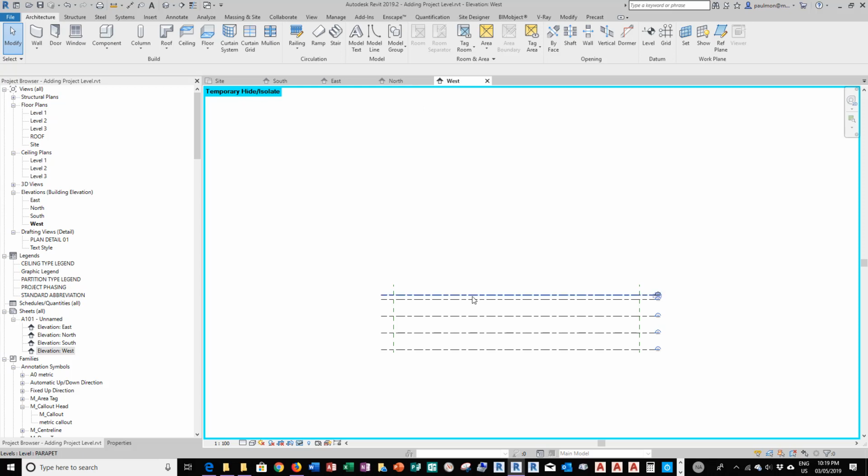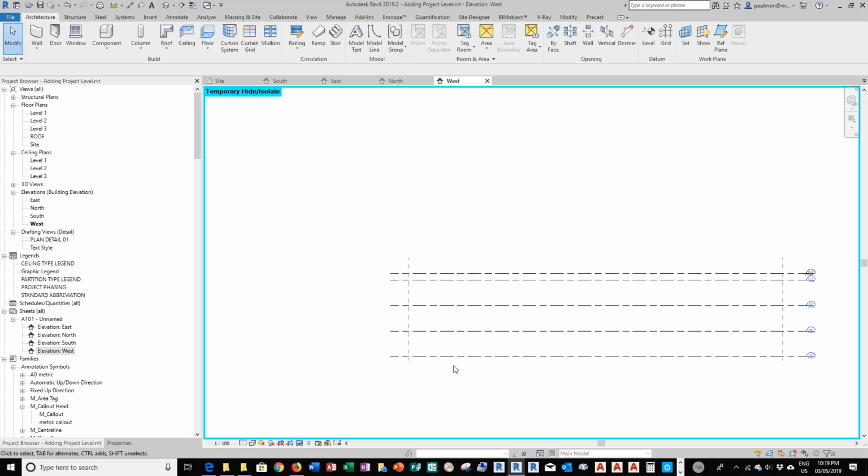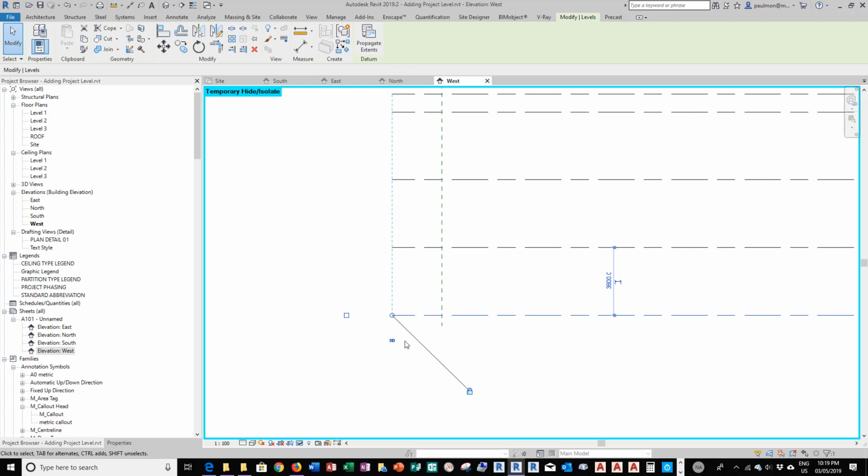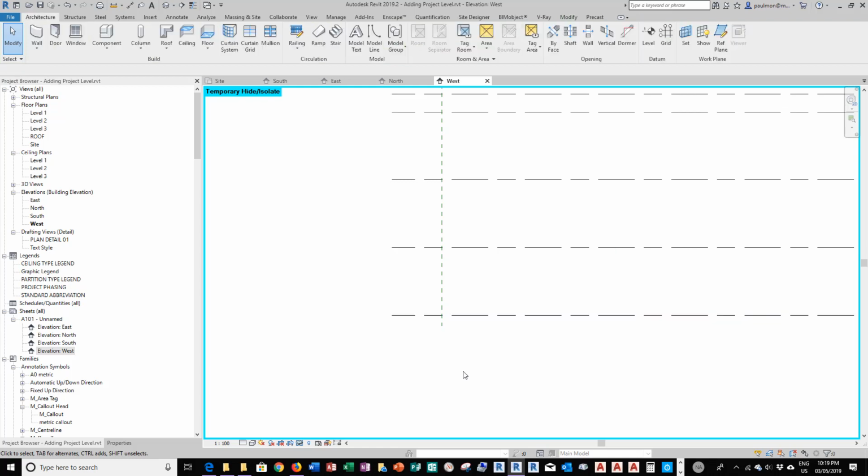all these levels cover the range of the building. We really should be turning this datum line. You see when you highlight one of them, at the end here you see this 3D symbol. We should turn it back to 2D symbol. Now I will demonstrate what happens if you don't do that.